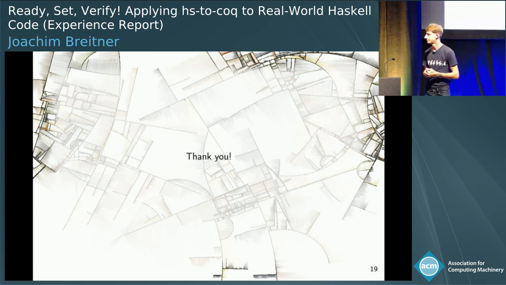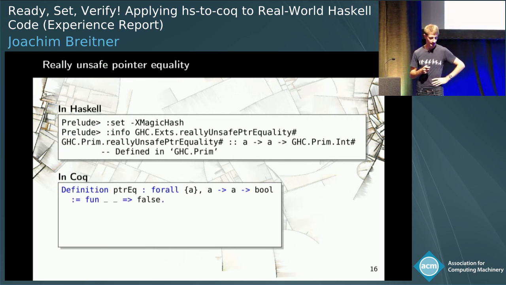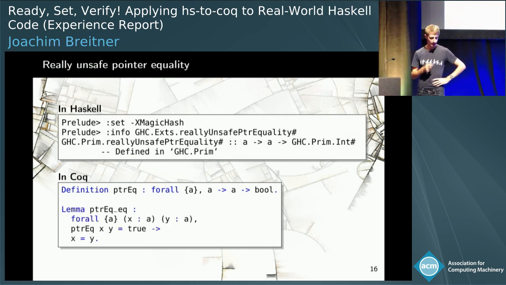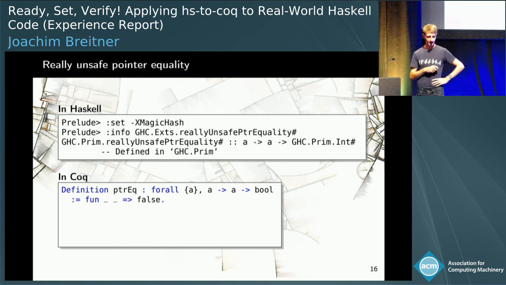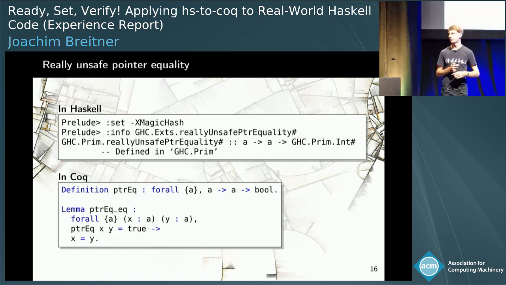Okay, so technical question last. Can you explain how you define pointer equality to enable proving the lemma that you had in your slide? Sorry, say that again. I guess if you come back to the slide where you define it, this one. Okay. Yeah. So the question is, can you explain how you define pointer equality? Oh, so to prove this? Well, I define pointer equality like this. It's always false. So this lemma is easily provable.